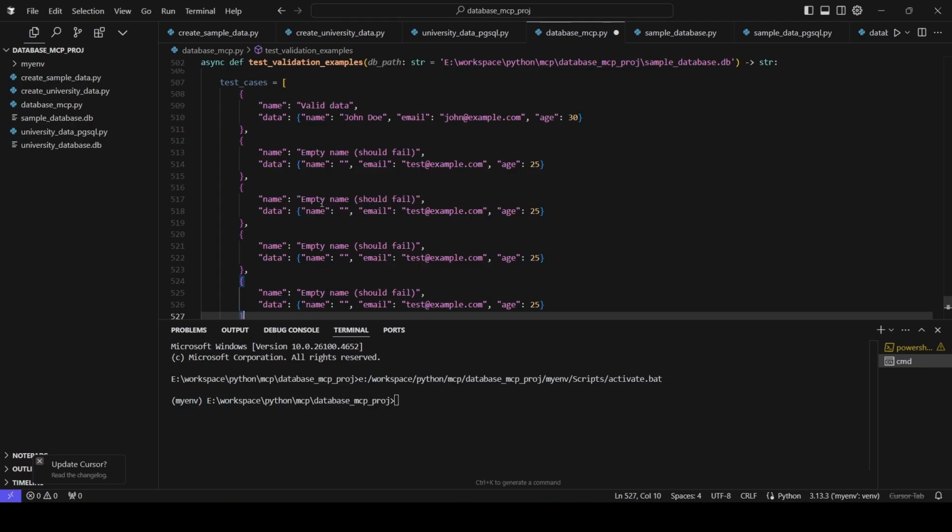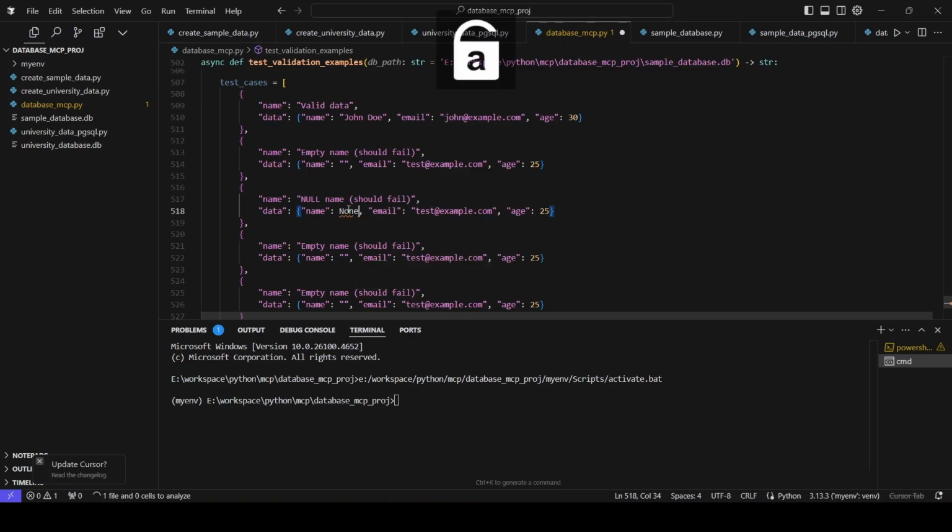So what we will do is that we will write null name, and this should also fail. The name should be null, which corresponds to null. Then email should be test 2. You can keep the age as it is.